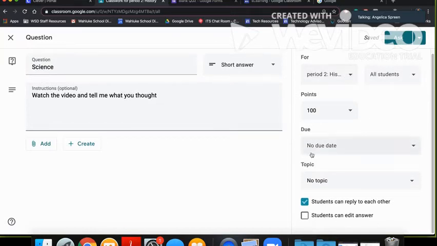So with this, you now have a different selection down here. You can allow the students to reply to each other, or you can't. So then they can post their first one and as many comments as they want to that, but they cannot talk to each other. Or you could allow students to edit their answer as well. So they can come back and say, oh, I rewatched it again, I want to change my answer. It allows them to do that, or they're just going to have to post another question for why they want that. Here as well, you can also give them a short answer or a multiple choice question.